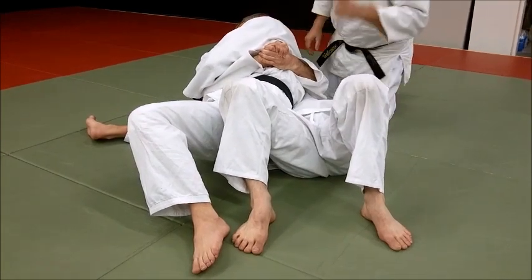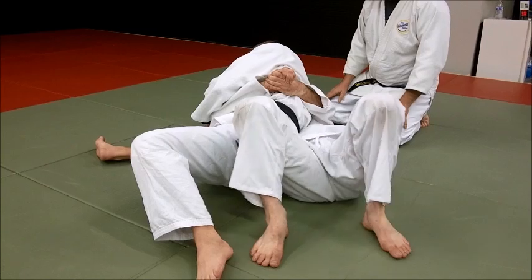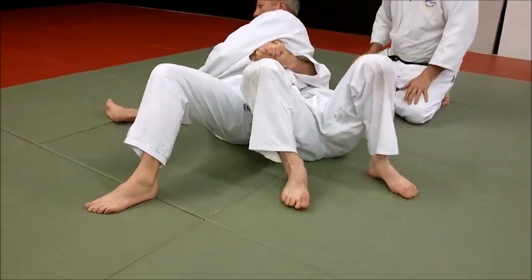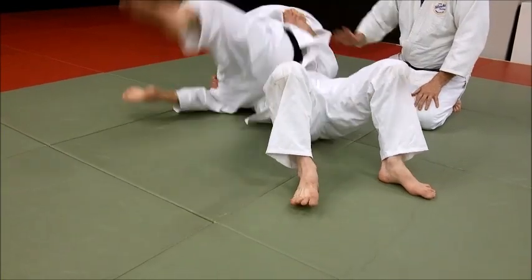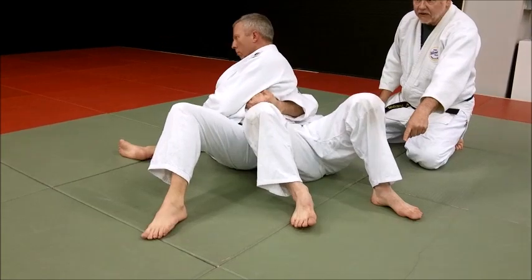Now, all he's going to do is bridge Mike toward his head. He's just going to bridge Mike up and then bring him back down. He's going to bridge Mike up and he's going to bring him back down. Now see how he's bridging? Now that is a skill. See if you keep that there?